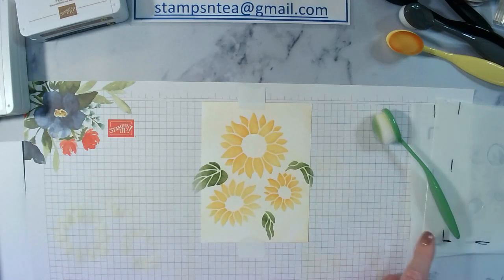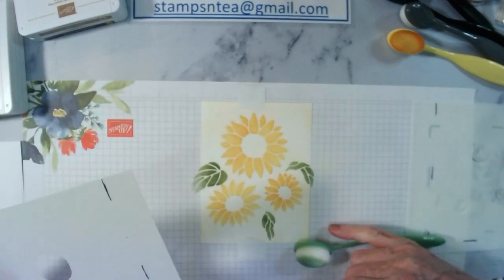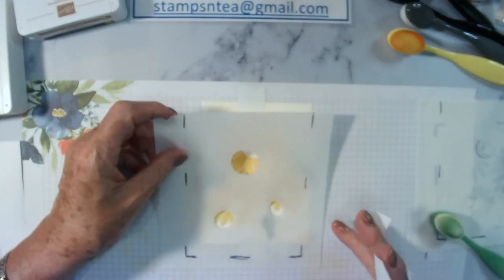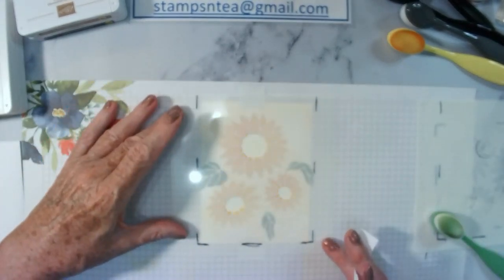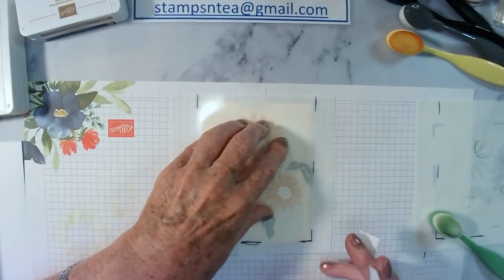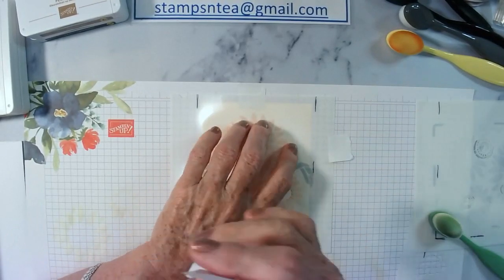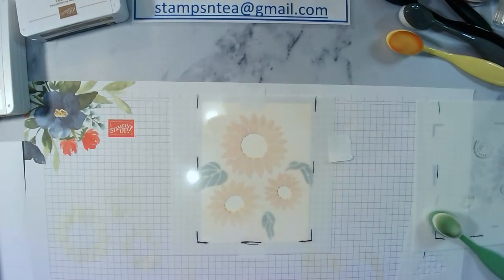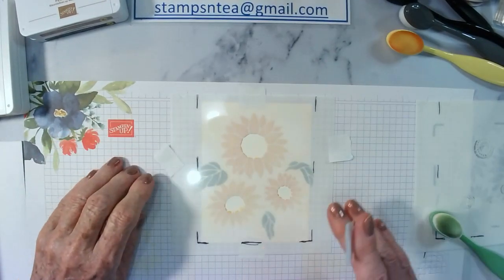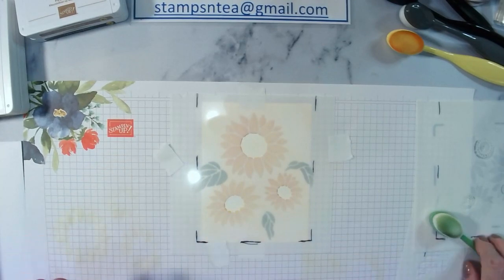Peel this off. We're looking for number three, and there is number three. Again, I'm just going to line this up, sort of centered on my card. Whoops, maybe make it nice and straight. There, one piece, two piece. Oops, that one didn't stick. There. So there we are.